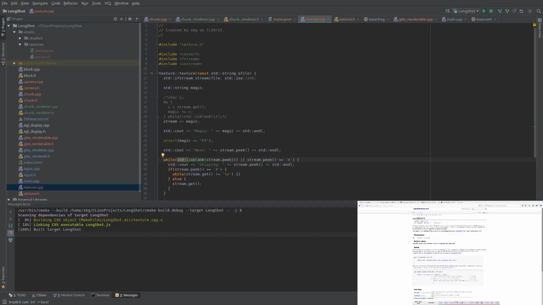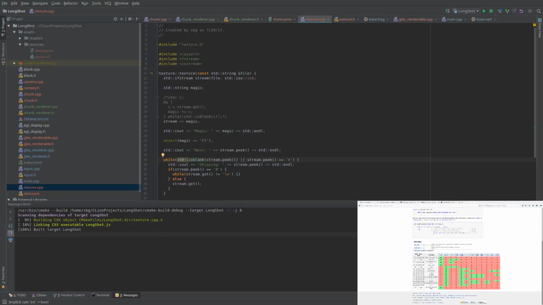So is blank, that's space and horizontal tab are classified as blank. There is isspace. That is what we want, because that includes new lines. And isspace includes tab, new lines, and space, which sounds reasonable. So we're going to skip through that.